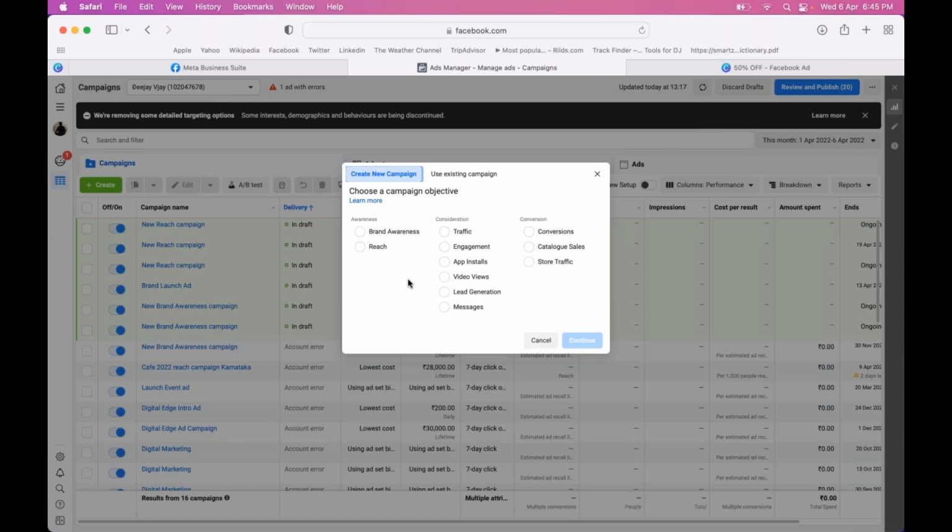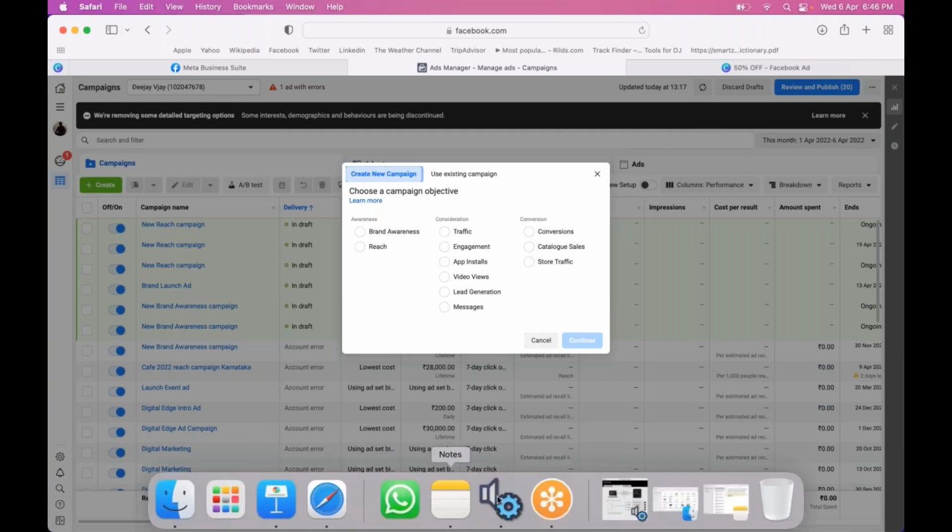And finally, the third one is conversion, where, if you have a website with a payment gateway, you can get the sale done right away, plus catalog sales and store traffic. If you have an e-commerce store, you can drive them from your social media handle towards it and see some conversions happening there. I told you earlier as well, you can start at that stage right away, but if you follow a process, in the longer run there'll be a higher rate of conversion.